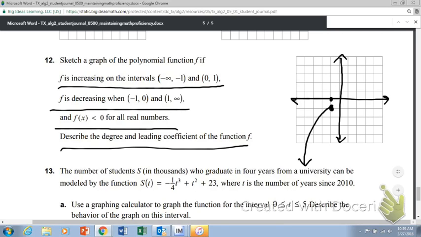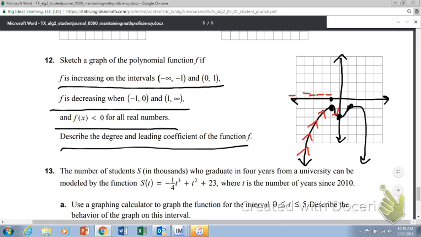And then if it increases again between 0 and 1, that means we're going to have a point here at 1, and we're going to be going uphill here. If it's decreasing between negative 1 and 0, then it's going downhill on that interval. And from 1 to infinity means it's going back down like this. Okay, so let me use a different color here. You can see increasing, increasing, increasing as you come along this x-axis up until you get to 1. Everyone clear there?